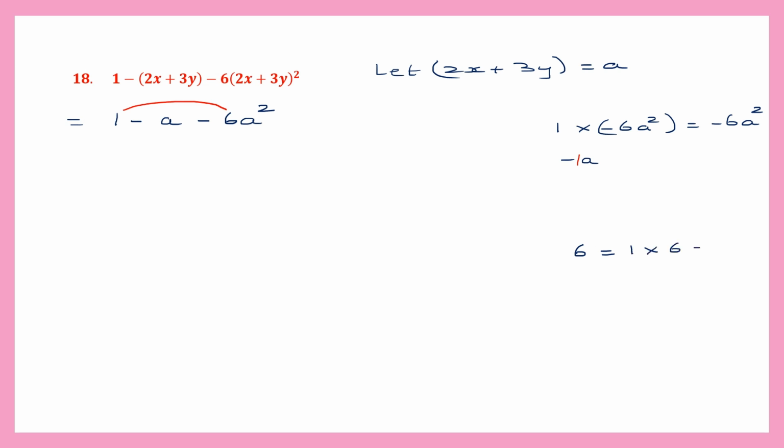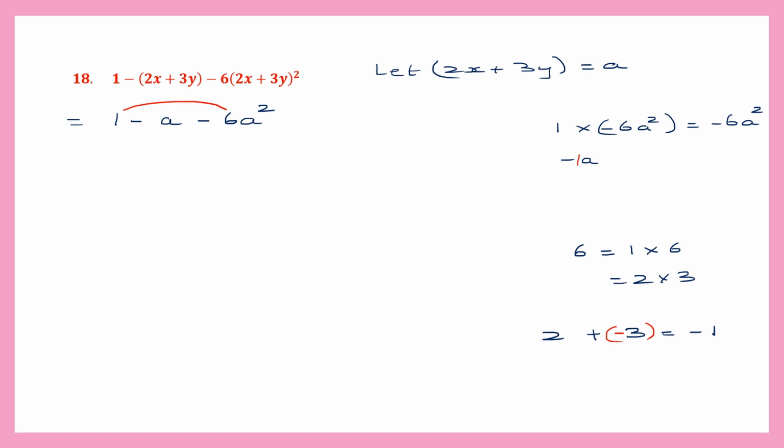that we know 1 into 6, then the other factors are 2 into 3. So here 2 into 3, when you multiply you get 6, when you add you get minus 1. Let's try that. So 2 plus 3, we should get minus 1. So for that we have to put the minus sign here. Now 2 plus minus 3 or 2 minus 3 is minus 1.